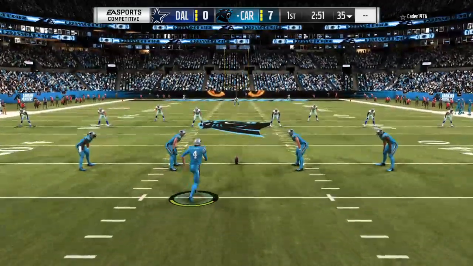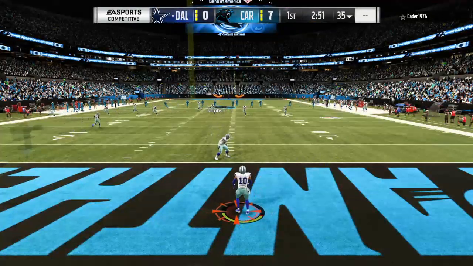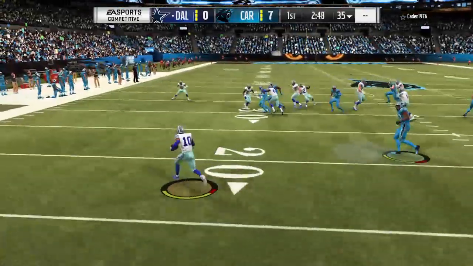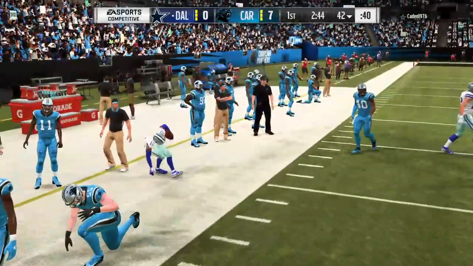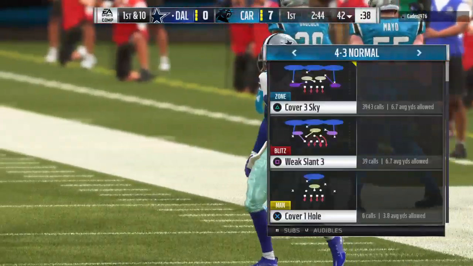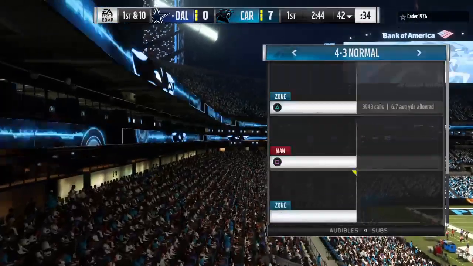Catanzaro out now as he'll kick this one away. That'll be taken in the end zone. Well, you gave up the first touchdown of the game, but how about the response? Big-time return. Now it's their chance to try and put points on the board. And now here come the Cowboys.